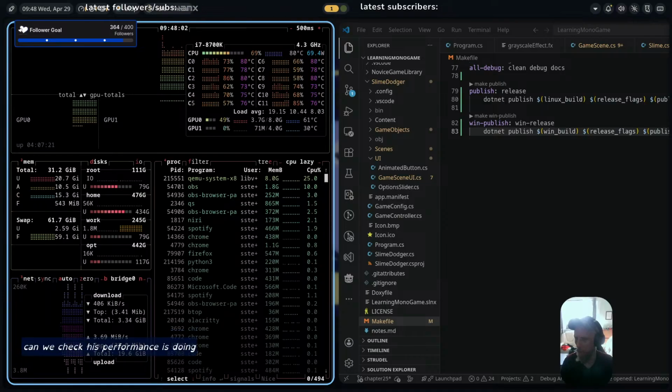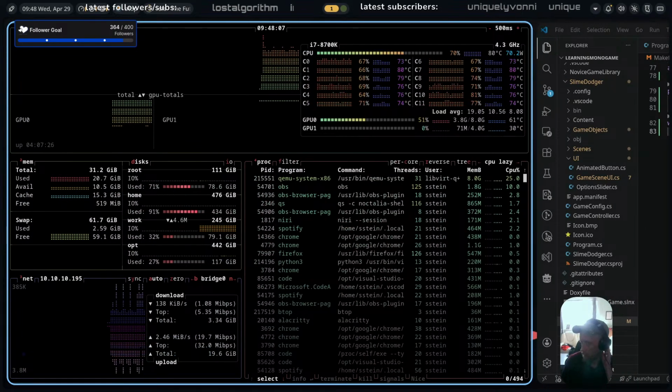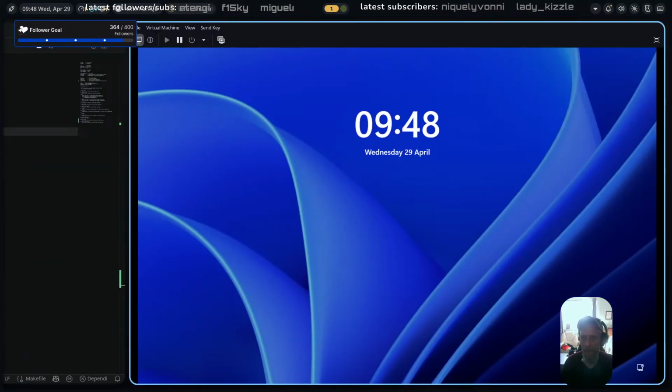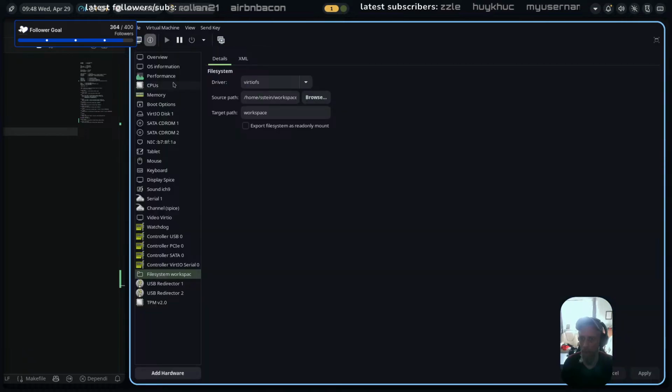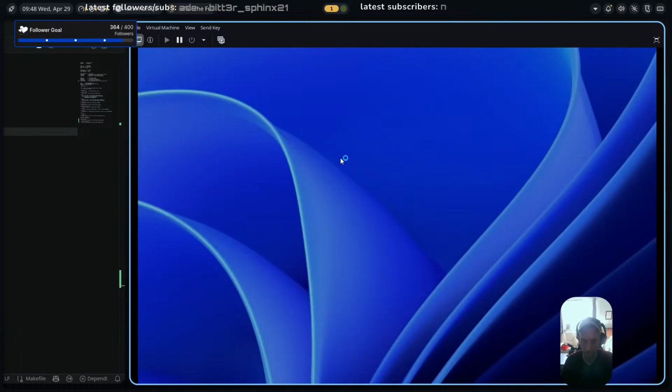We're okay. Yeah, we're good. Oh, wait a minute, I think we're using too much RAM. How much RAM did I give you? It's only 8 gigs, that should be fine. Anyways, oh, this is slow. Hello, computer?